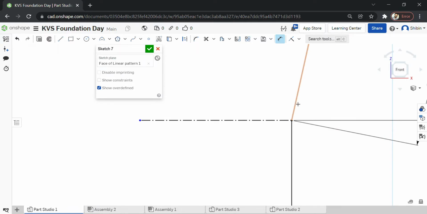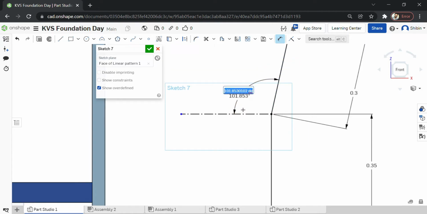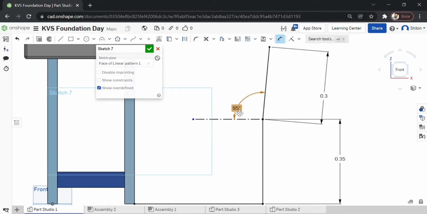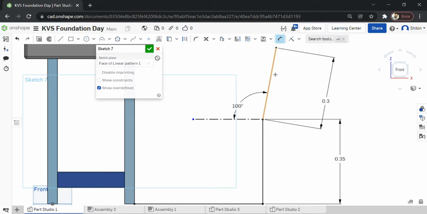Now the reason I placed the construction line is so that I can click on these two lines and make an angle. So this is how you dimension for an angle. All right, now change that and let the kids relax and study, right?